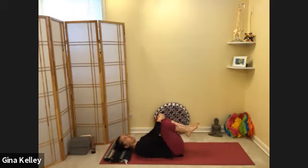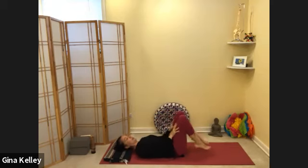And just hug the knees in and maybe roll from side to side, or just scissor the knees a little bit, just to see if your hip joints will let go of the legs and let them just swish swash around in the hip socket. And then we'll put the feet down.